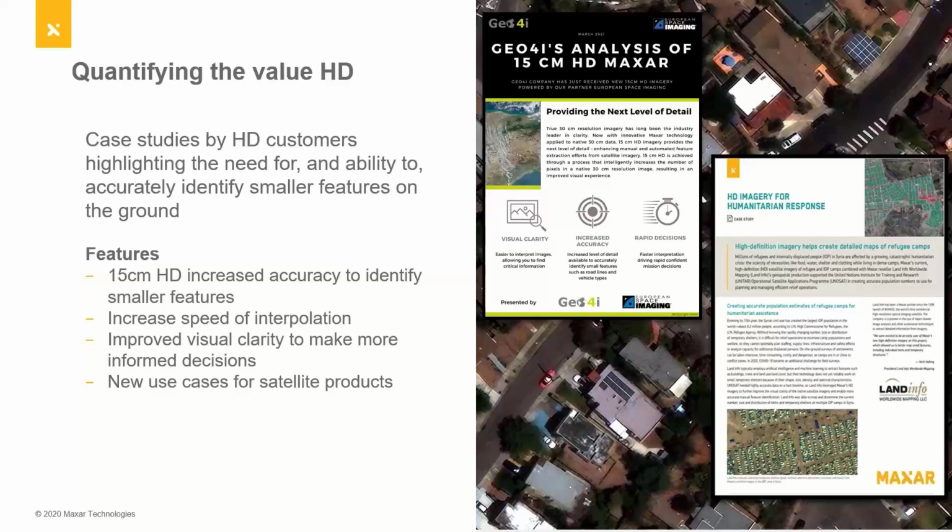They were actually able to use 15 centimeter HD to dive into the image and get the information they needed. There are many more use cases that we have out there. We've had contests in Asia where they were testing accuracy, trying to see how accurate they can get, extracting features and planimetric features from mapping applications. We have a whole host of customers that are using it and are extremely excited in the outcome and what they can do now with satellite imagery.